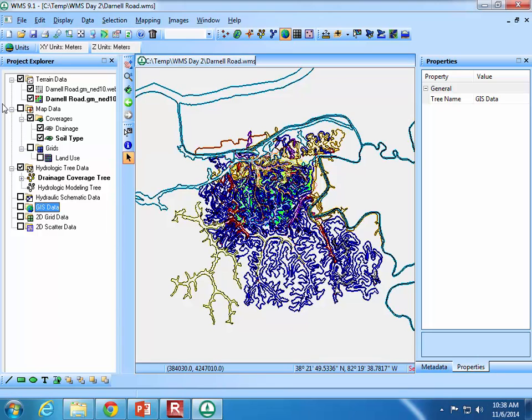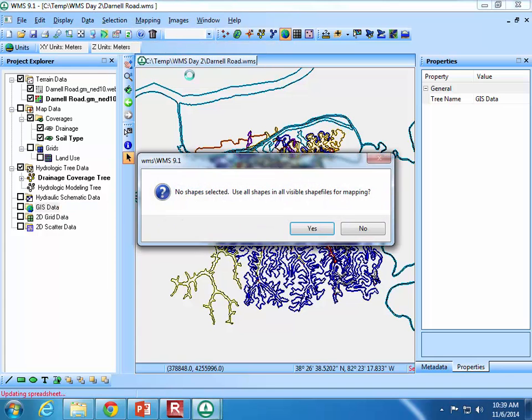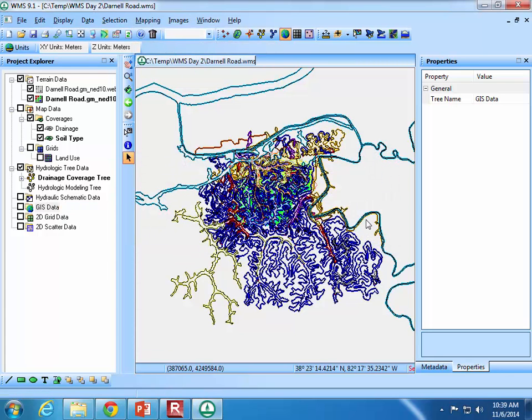So again, the process is you right-clicked and you joined NRCS. Then you go to the GIS module, and you've also created the soil type coverage. You go to the GIS module, and you select the shapes that are on top of your watershed. And then you go to Mapping, Shapes to Feature Objects, and that's when you say that you're going to take the shapefile and put it into the soil type coverage.